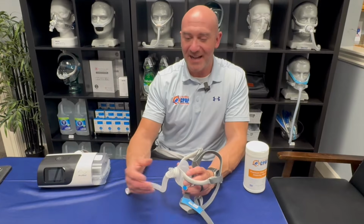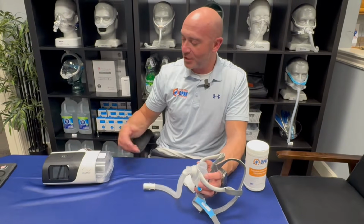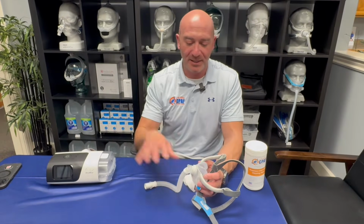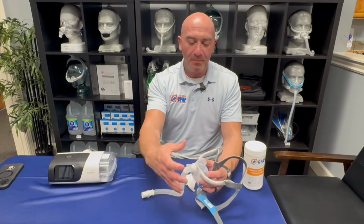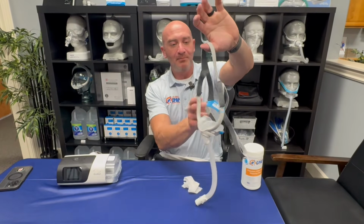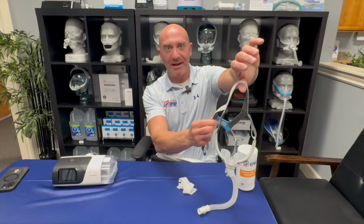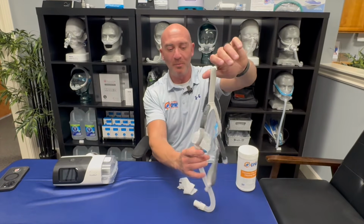So dish soap is fantastic. It's going to pull most of the oil off of it. Leave this tube attached, disconnect it from your CPAP tubing and clean that separately. But you can wash the whole thing, and then you can hang this up to dry. And you can leave the headgear on here, because you want to get the oil out of the headgear, and the warm soapy water will help that as well.